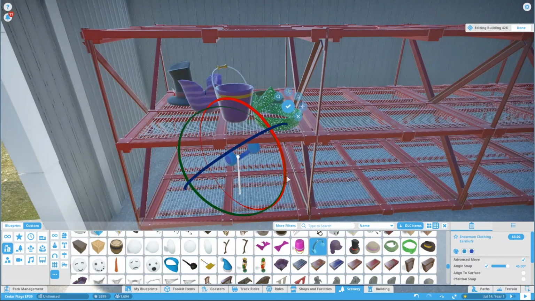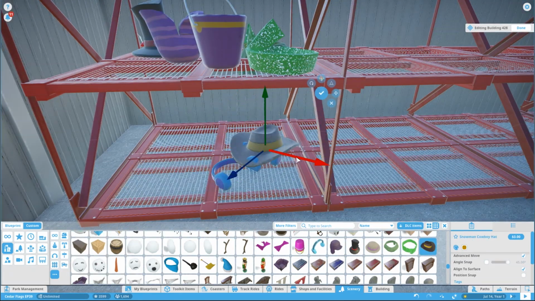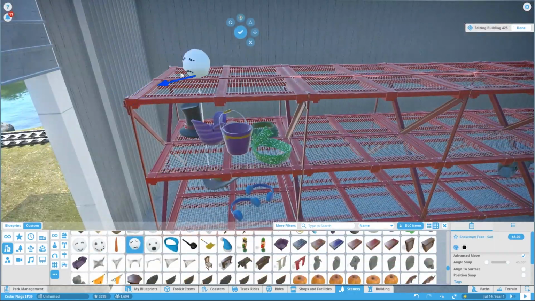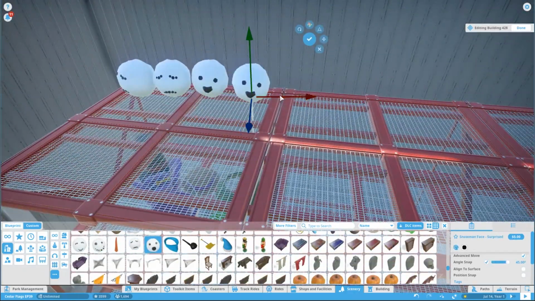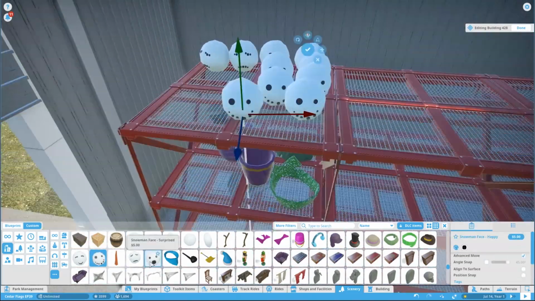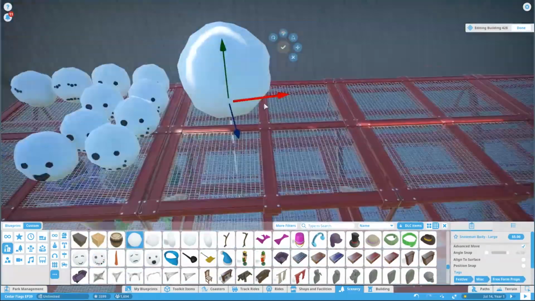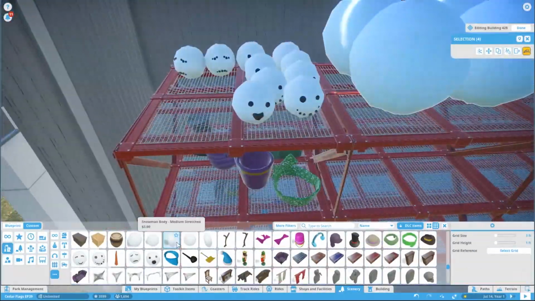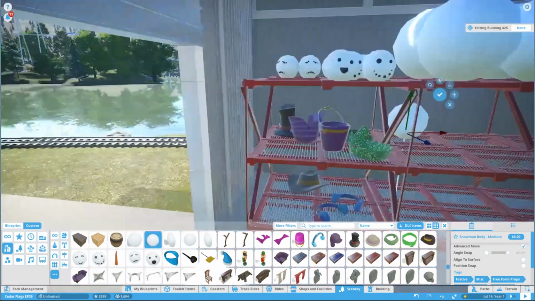What we're doing right now is probably one of the more fun things I've had to do in a Planet Coaster build in a little while. I was sitting here and I was like, what are we going to actually do to fill up these shelves? We have so much shelf space here. What are we going to do? And eventually we go through the props menu, and I just saw some of these holiday themed props, and I was like, you know what?